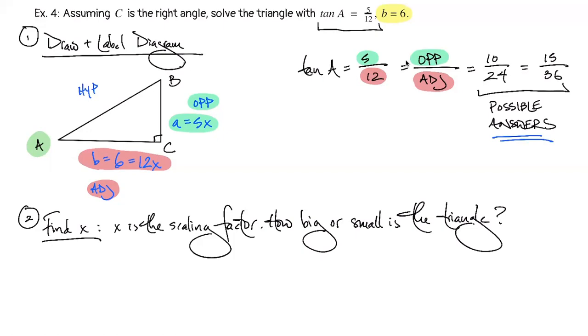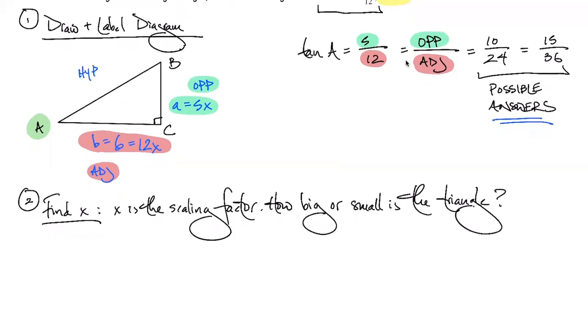So x is the scaling factor, but as Yitan and Richard pointed out, there's actually an overlap with what we know and what we're trying to find, okay? So our goal is to find x in the easiest way possible. For the last problem, we were forced to use the Pythagorean theorem, but that's not always going to be true in every case. There might be shorter ways of finding what you need to find, okay?